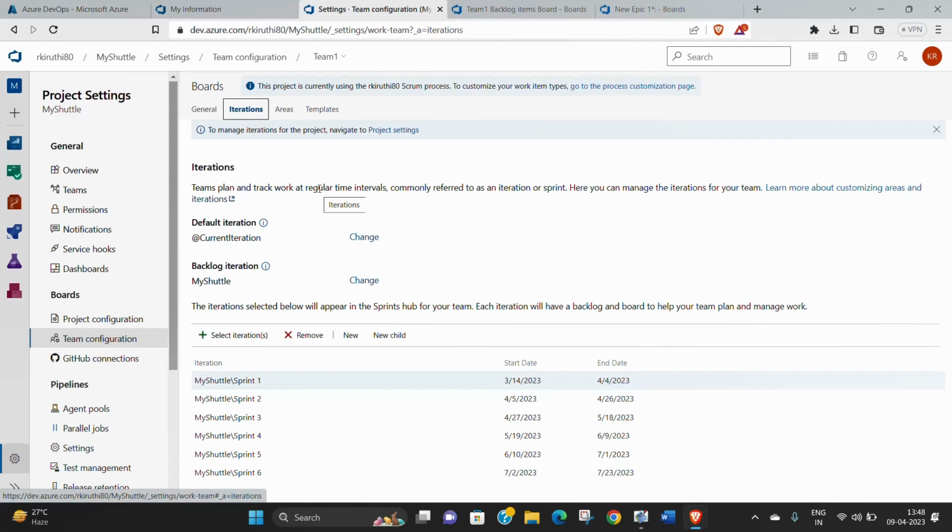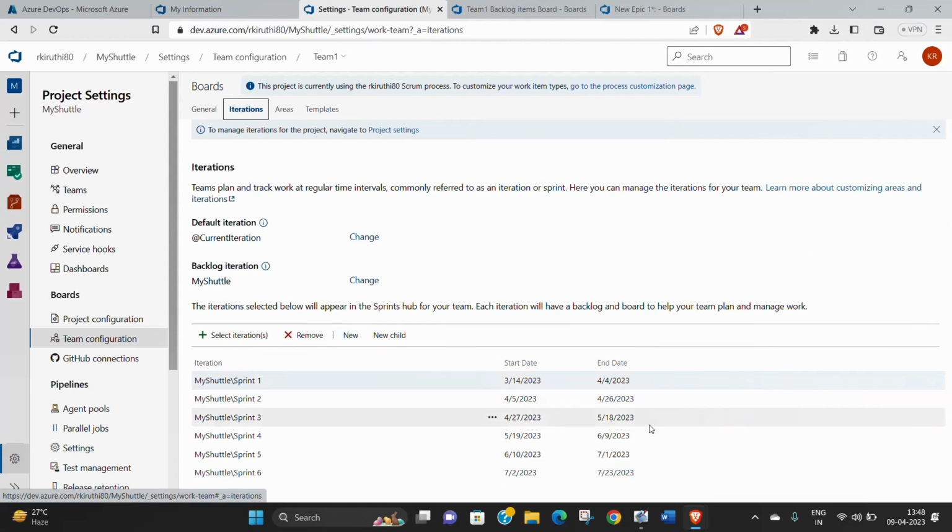If you are setting a sprint for 2 weeks, it means that you are planning to complete a small task within this 2 weeks time. So we will call it either iteration or sprint. If you want to manage your iterations, you can do it here only. If you want to add a new iteration, we have to add a new iteration.